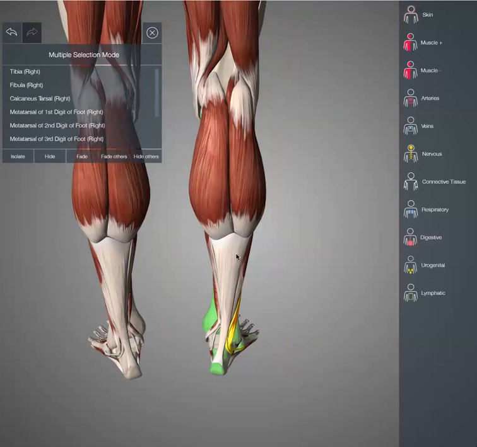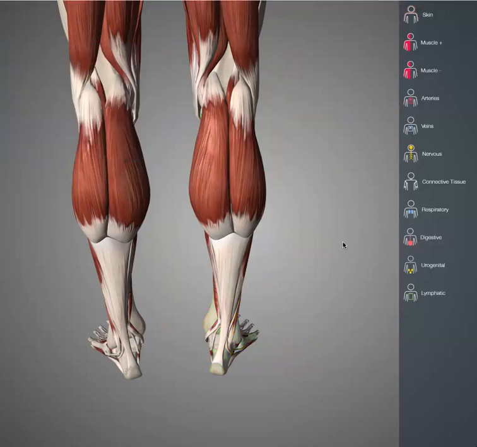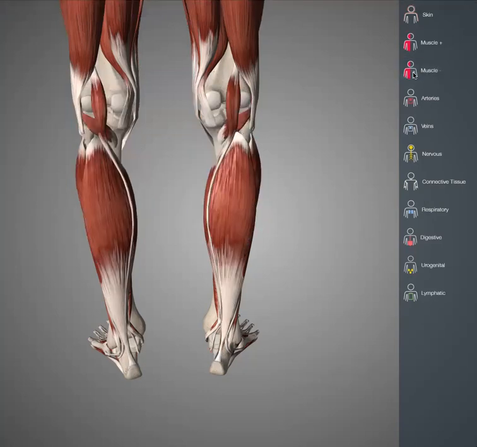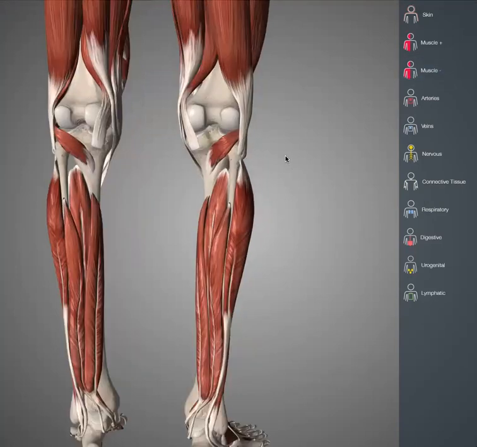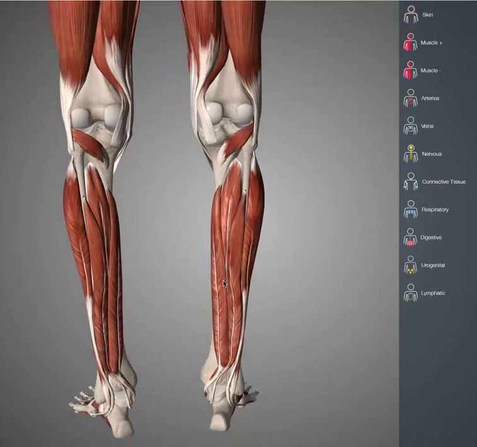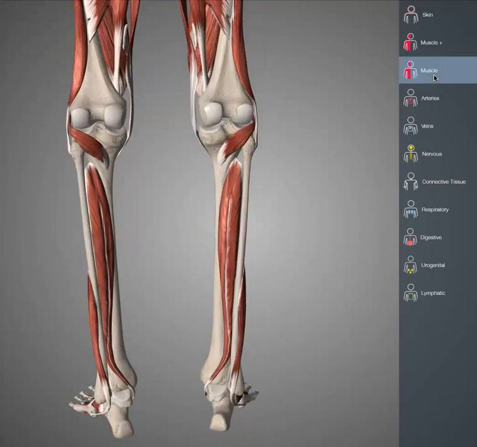The posterior compartment, now I'm going to quit this. Posterior compartment, it contains 7 muscles and can be divided into superficial and deep compartments. Let's just take it slow. Now we hit 1, we hit 2, and then you can see that the posterior compartment is made up of so many of them. Okay, but we will take it slowly.